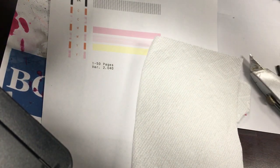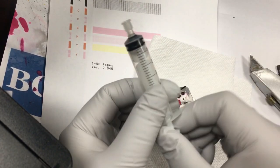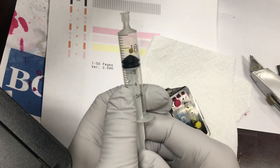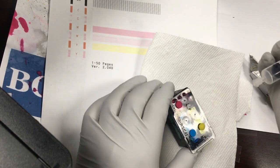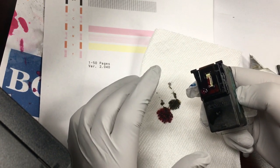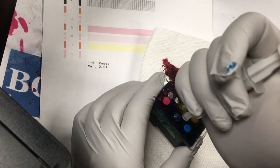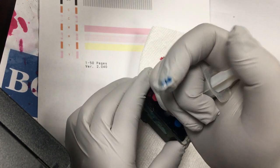Okay, I'm going to have a piece of paper towel ready. All I need to do is use this one included in the unit. So I'll blow like 1 mL of air into the output in all of them. You can see the air bubbles coming out. Now what happened is during the refill, you get air bubbles inside the printhead. That's why it blocks.